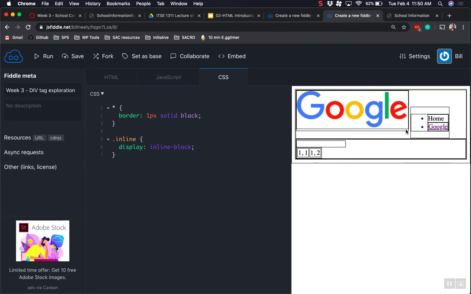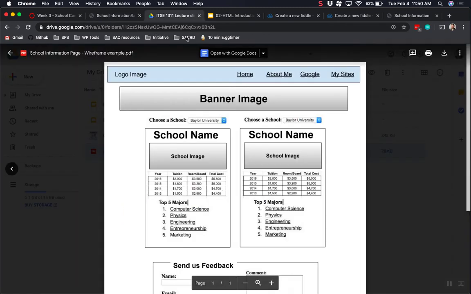And if I want to put them side by side, I need to be able to address those containers individually, right? In looking at my example, notice the menu is justified all the way to the right and the logo is all the way to the left. So I'm going to want to use some internal divs so that I can size and align those divs proportionately, so that I can get the text to show up on the part of the page I want it. Okay?